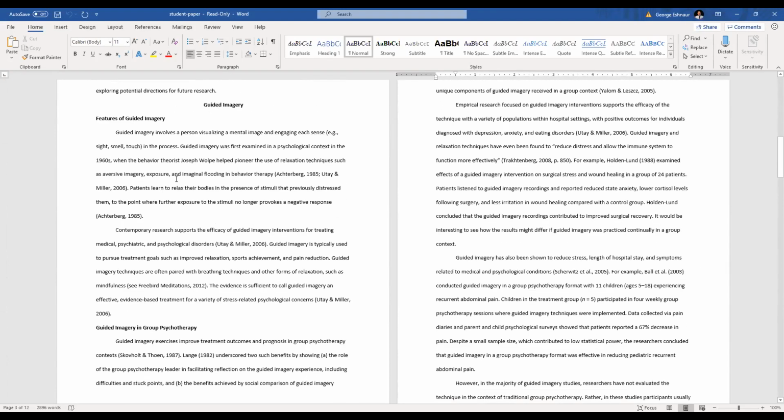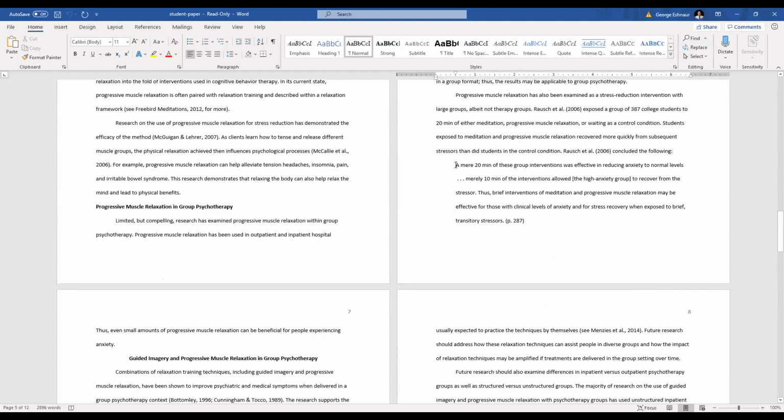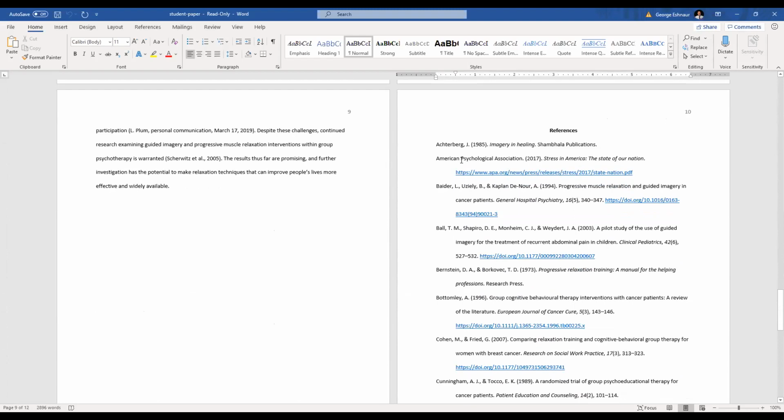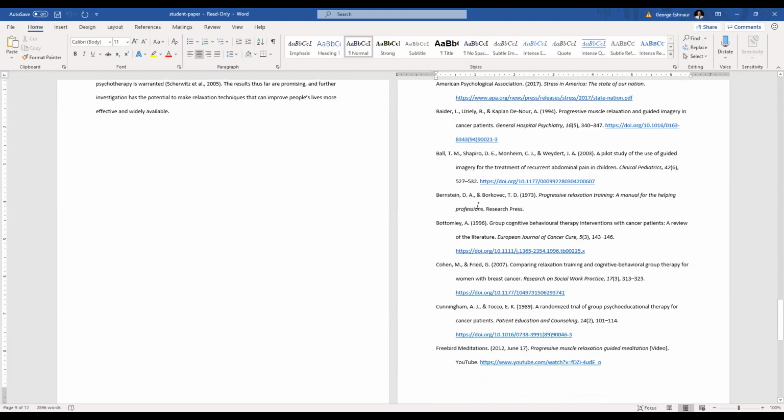Still have level 1, level 2 headings. The long quote format or block format is still the same. And then for another subtle difference is the word references is now in bold. But as I mentioned earlier, on the reference page, anything with a URL now doesn't require that retrieved from prior to it. The rest is pretty much the same. There's going to be some subtle changes that you can explore in there, but probably nothing too drastic on the undergraduate side. But for professional papers and things like that, there might be changes that you want to better understand.